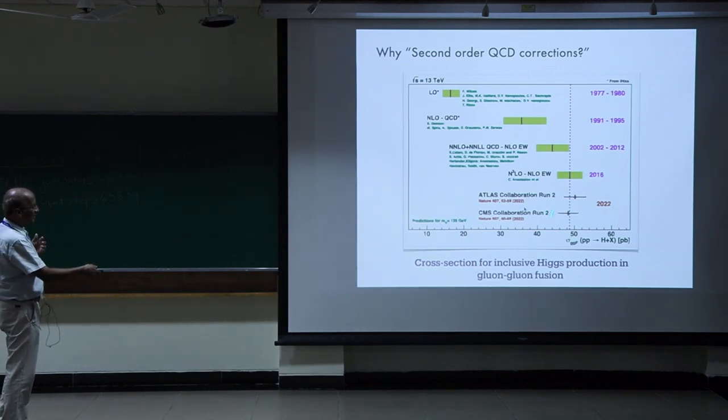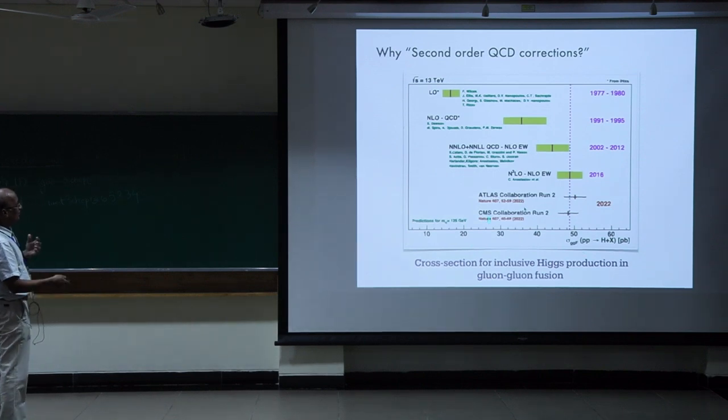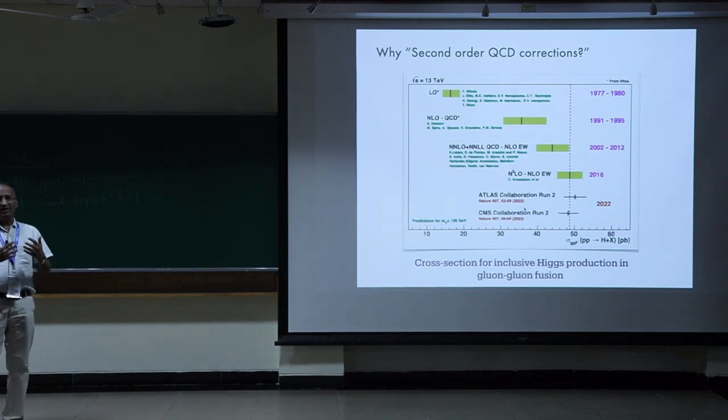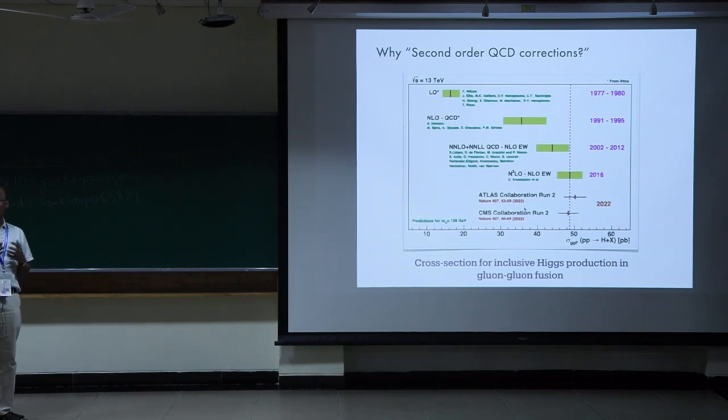So these are the measurements from the experiments of producing Higgs in pp collisions, and this is the leading order prediction, which is about 20 picobarn, and the real value is 50, and you can see how the theory prediction has matched the experiment. Without these computations you cannot do this. So cross section computations with hadrons in the initial or final states are, I would say, unreliable if you restrict yourself to leading order. So this is a kind of warning, the Higgs prediction.